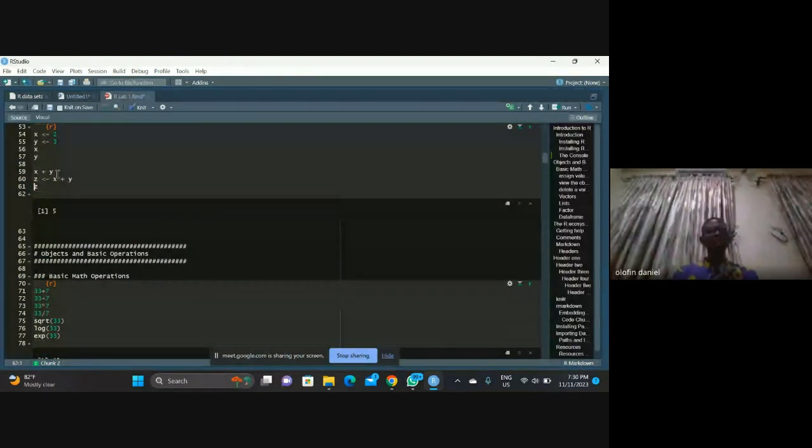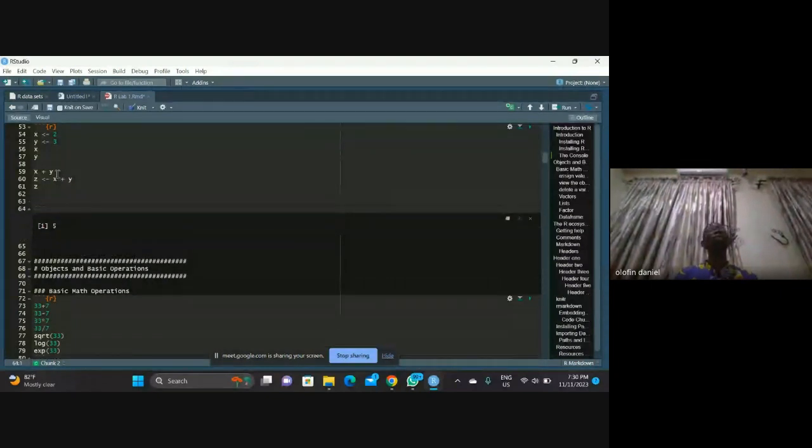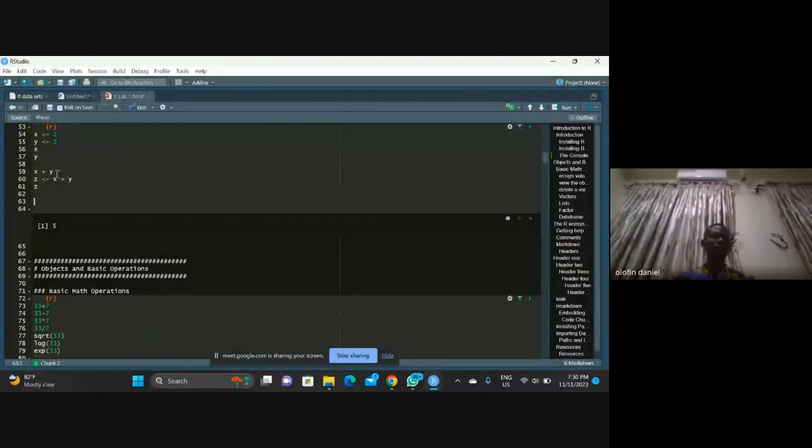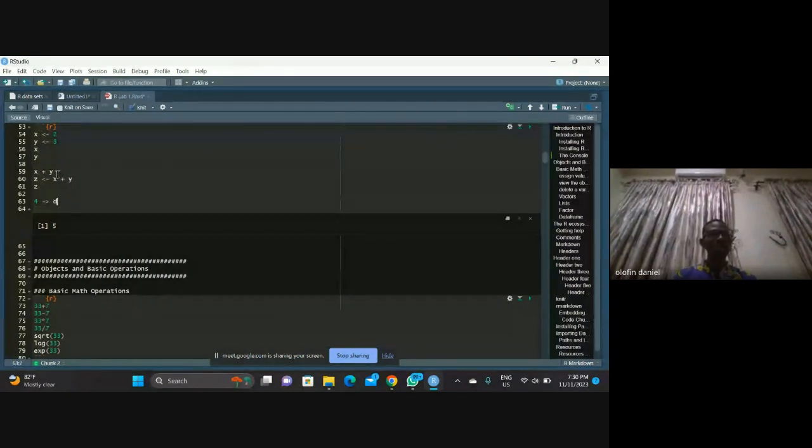You can assign a value to a variable the other way around. Something about programming is that it's not rigid, it's very flexible. Someone can say, for example, 4 -> d. This is also an assignment operator.